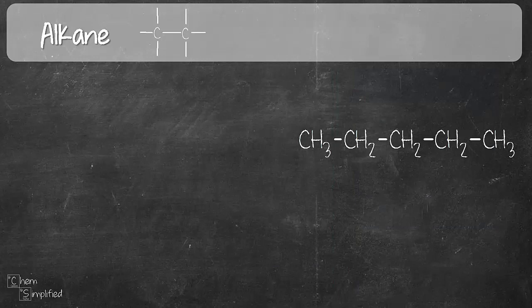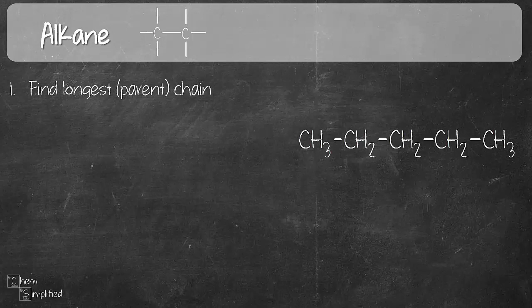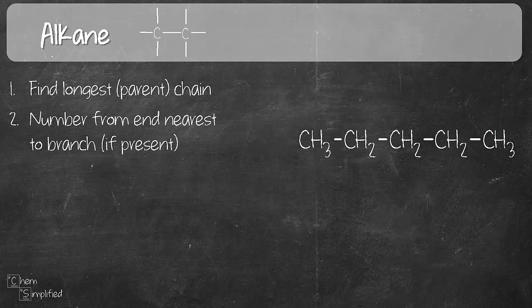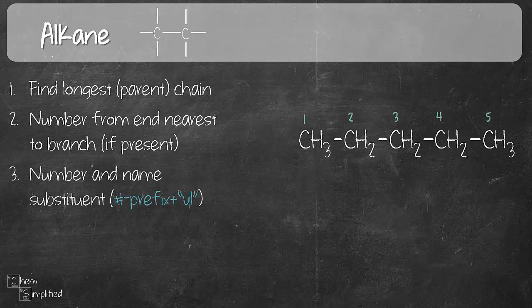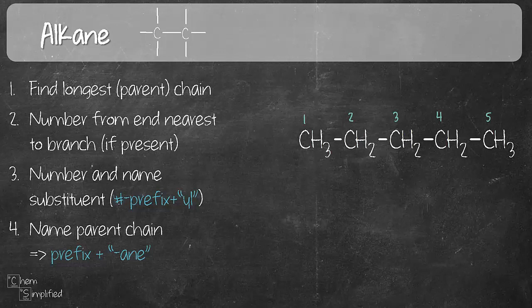This is an example of alkane. And let's start with the first step. So the first thing we're supposed to do is to find the longest chain. If we look at this compound, we can see that there are five carbons connected straight in a row. So you start numbering the carbon from either the left-hand side or the right-hand side. If there's a branch, we start numbering nearest to the branch. If there are no branches, in this case I'm just going to number it from left to right.